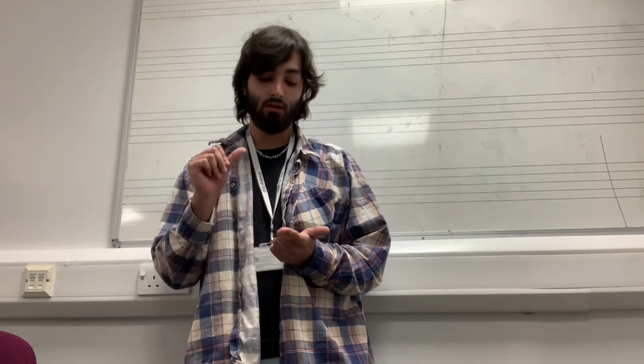So next up is the minor triad. This is similar to the major triad, the major triad being root, major third, perfect fifth. The minor triad is the root, a minor third, so instead of a major third, it's now a minor third, and a perfect fifth again. So if we put this into the C chord, you would have C as the root, E flat, because obviously it's a minor now, we flattened the E, and G again, which is the perfect fifth. So we've got C, the root, E flat, the minor third, and G as the perfect fifth.